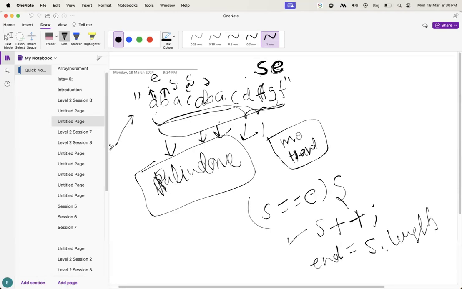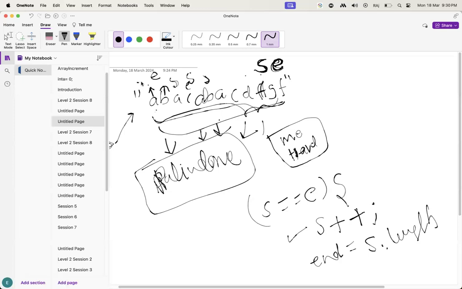Guys, how am I taking it? First, the start index will always be the start position, and the end index will be the last position. So I am taking the substring from the start to end and checking whether that is a palindrome or not.